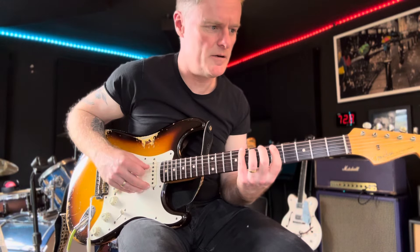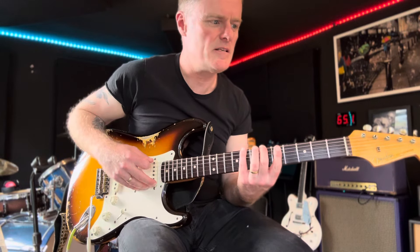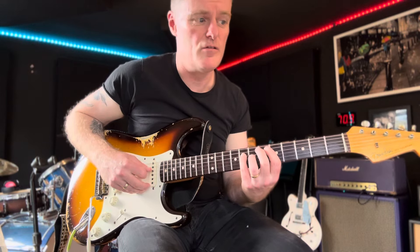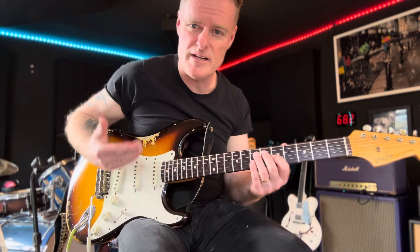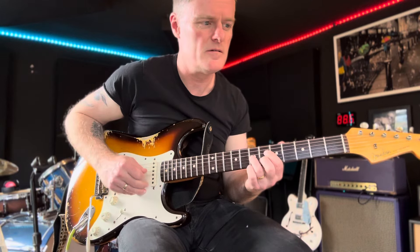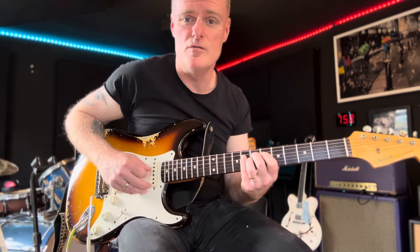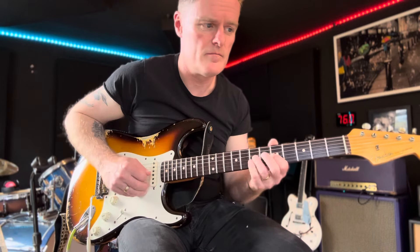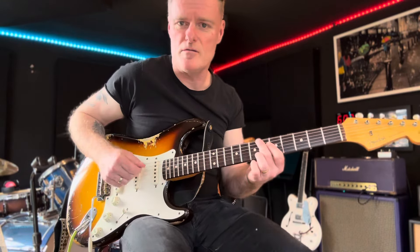So analyzing what he's doing: he starts on the nine on the offbeat, and then when he's on the downbeat he plays the root and then back to the nine. On the downbeat he's got the third, then the fifth, then the root, then the ninth on the offbeat. So it's all chord tones apart from the ninth, and he's making sure the ninth is on the offbeat while all the chord tones are on the downbeat. That second bar is: third, fifth, third, nine on the offbeat, root, and then fifth. I'd be practicing that slow and then maybe taking it up to tempo.